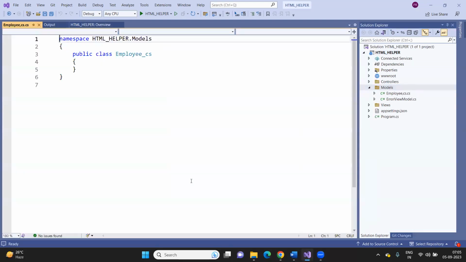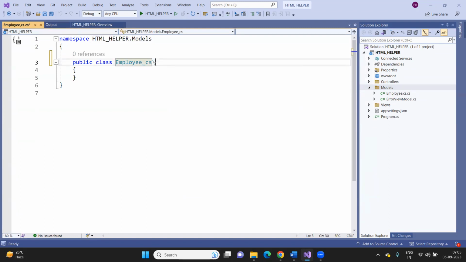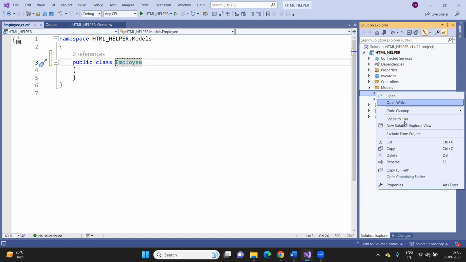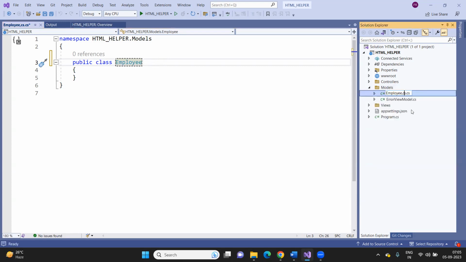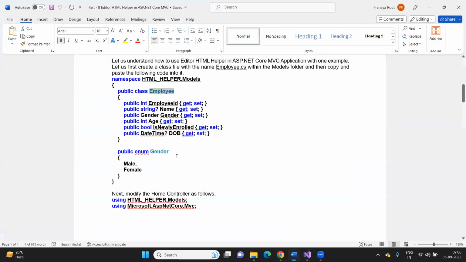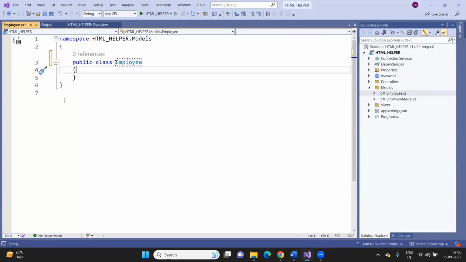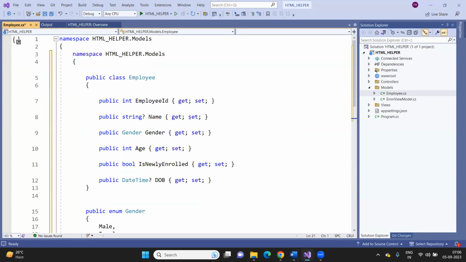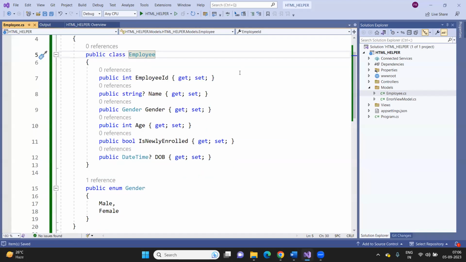So this is my model class, and inside this file I'm creating one enum and one class. So this is my Employee class. You can see I'm taking different types of properties, and this is one enum.